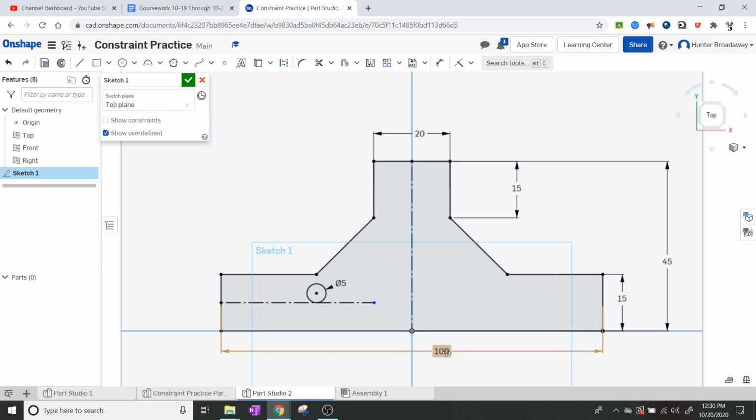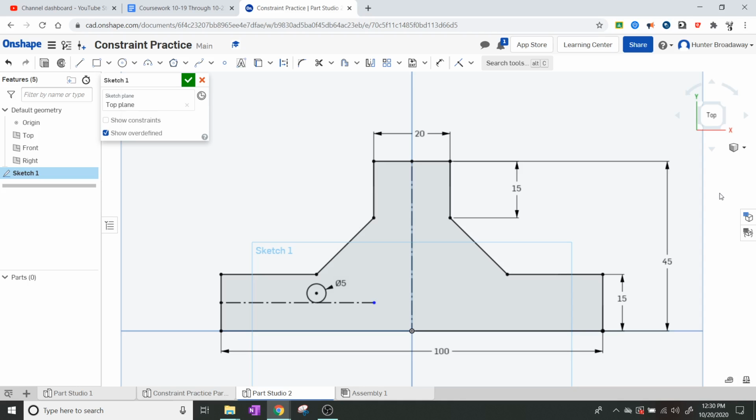After that, see what happens if you change the vertical overall dimension from 45 millimeters to 60 millimeters. So this is at 45. What happens if you double tap this and you change that number and you change it to 60 millimeters, or if you change it to 80 millimeters?